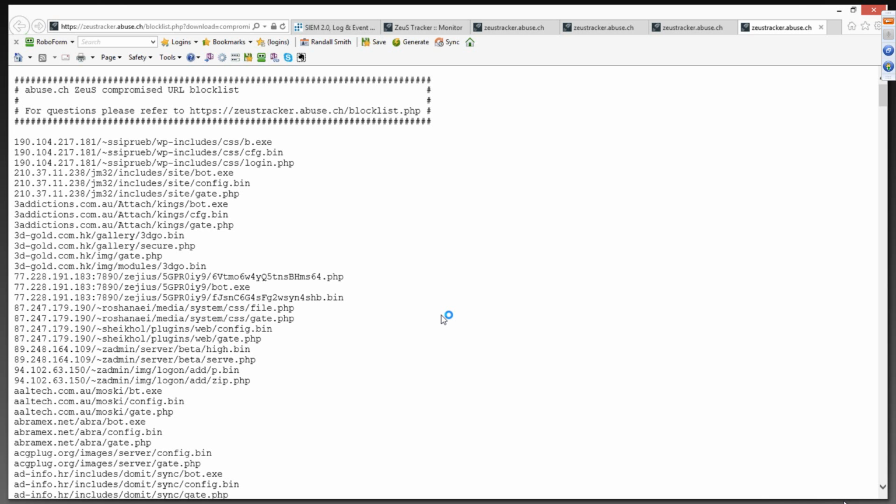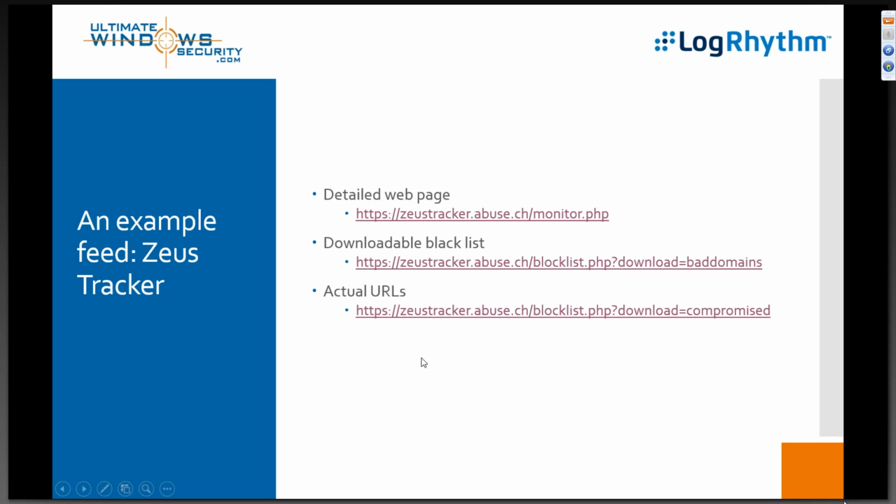So why not just always use that? Well, you don't always have access to the URL, depending on what data you're comparing this against. Okay, but that's what an actual threat feed looks like.